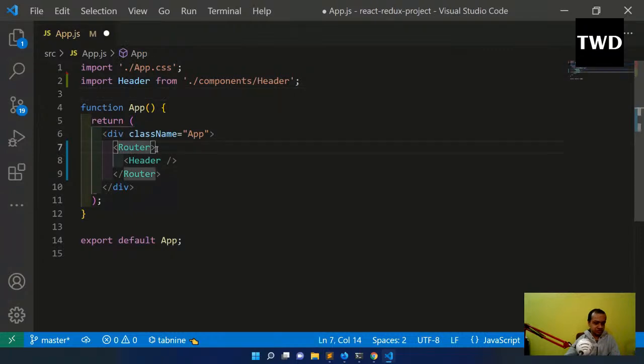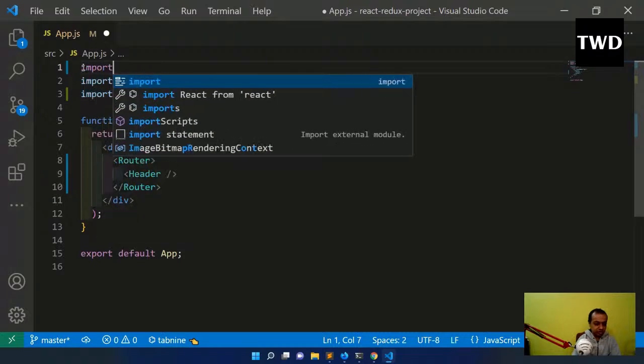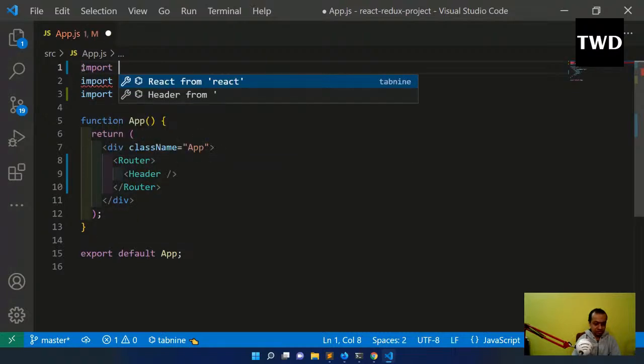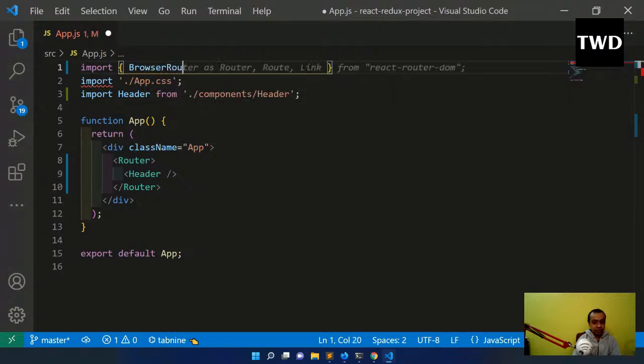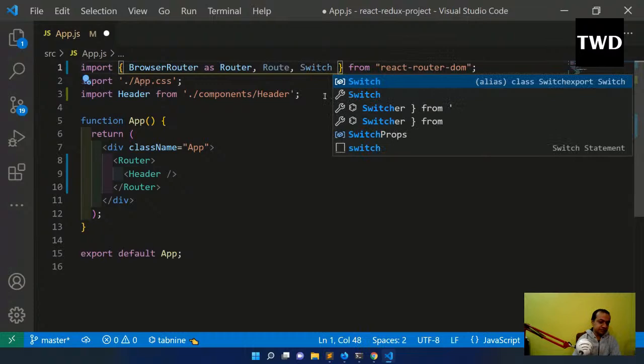Then let me do that browser router thing which you always do, import browser router as router, so it is giving me the complete thing. Browser router as router, then route is there, and link is not there. Switch will be there. Link we use at a different place. Switch we are definitely going to use, and so this is done.